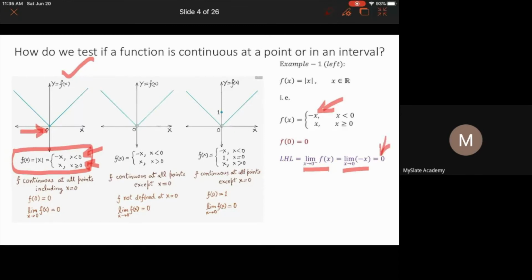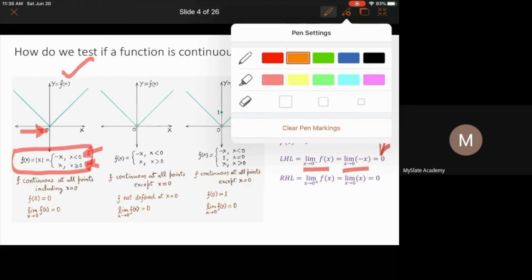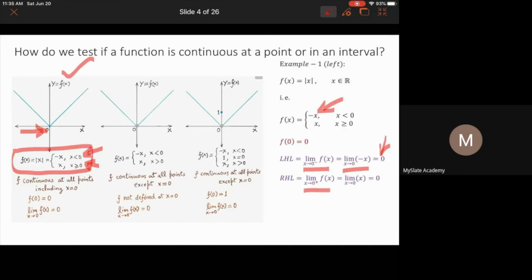And now let us look at the right hand limit, right? What happens as you approach x from the right hand side? Think of values of x slightly greater than 0. And what is the expression that the function takes for small positive values of x? Well, that is x, right? It takes the expression of x for any value of x greater than or equal to 0, right? So that is x, and therefore we again substitute and get a value of 0. So what we see here is that the limit exists, its value is 0, which is the same as the value that the function takes at x equal to 0, and therefore it is continuous, right? So a simple test. We could see that visually, but we could also confirm it through this method. So at x equal to 0, the function is continuous. That's what we've shown. What about other points? What about other points in its domain?